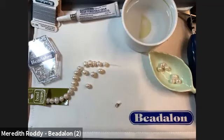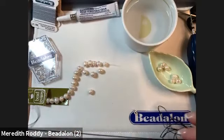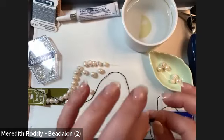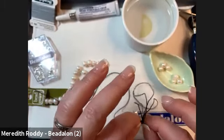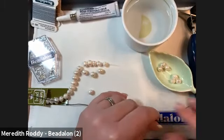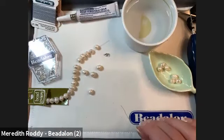Okay, are we ready to start stringing up? Let's do it. So I'm using number 6 silk. If your beads are different than mine, you might need to use a thinner or a thicker silk. And that tip that I showed in the very beginning, with tying a knot and making sure that the bead will go on the silk but won't slip through the knot, will help you determine how thick the silk or what number of silk you need. And you could see that just by putting the silk down and picking it back up again, it got a little tangled. So you just need to be aware of the challenges and the needs of your stringing materials.